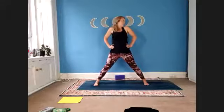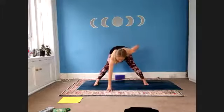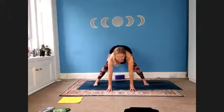So next inhale, we're going to lift up with the chest. Really draw those elbows back. So feel really nice and open here. Exhale, hinge at the hips. Pop those hands down. Inhale, look up.